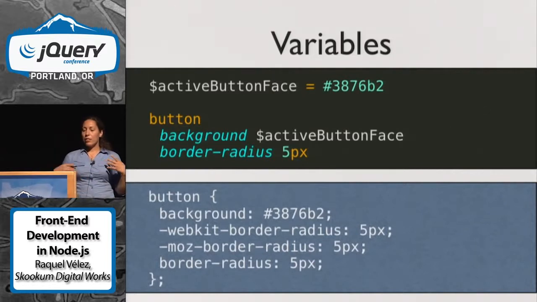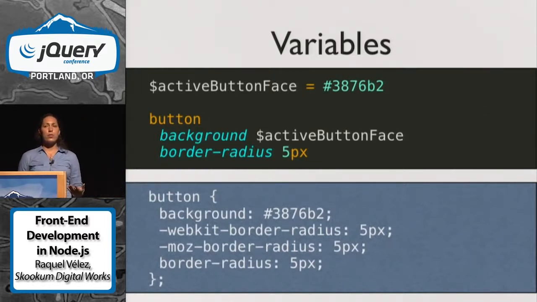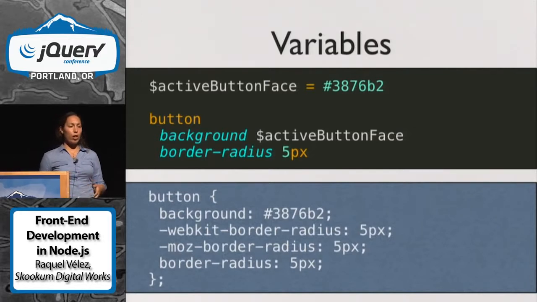Then we've got things like variables. I remember hearing this story once about a very large corporation with a very large web presence, if you will, that had probably about 75 different definitions for blue. And it wasn't necessarily that they had those definitions for blue, but somebody was like, I don't remember what the blue is. So they just went with their little color picker and said, oh, well, I think it's that. And then they just took that hex and plugged it into the CSS. And when you have a really large team, that just starts to get ugly, right?